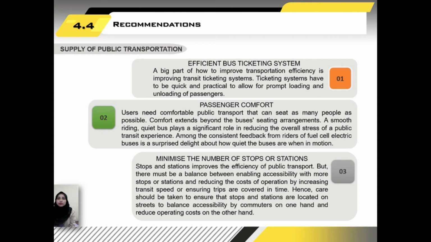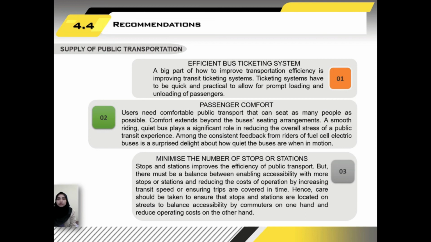And the second one is passenger comfort. This happens when users need comfortable public transportation that can seat as many people as possible, and comfort extends beyond the bus seating arrangement. A smooth riding, quiet bus plays a significant role in reducing the overall stress of the public transit experience. Basically, among the consistent feedback from riders of fuel cell electric buses is a surprise about how quiet the bus is when in motion.